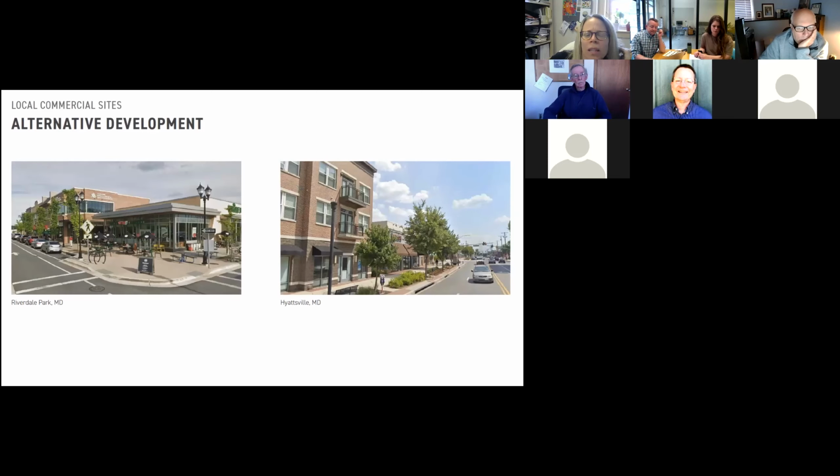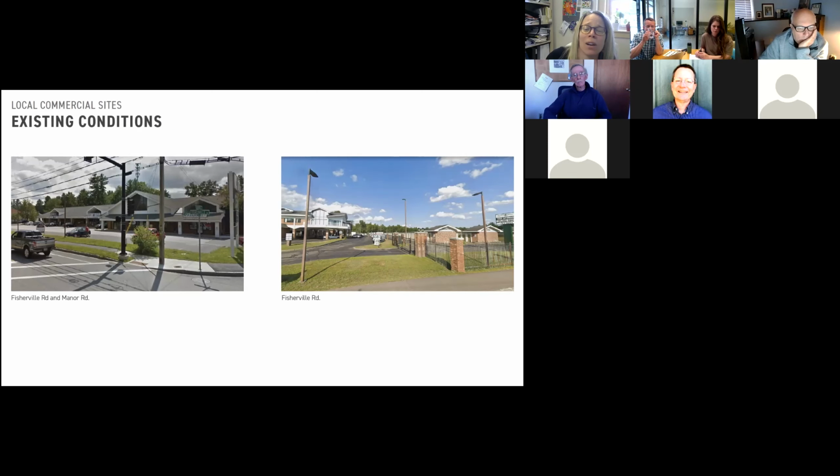I just want to jump in. Can I jump in quickly on that? I just want to point out in our favor, in the city of Concord's favor, we just redid Fisherville Road and made some amazing improvements, at least putting the bike lanes on there. And we do have sidewalks and crosswalks and things like that. So it's much improved over what it was before. I'm not even sure I was here before it happened, but significant investment to improve Fisherville Road. So in some ways it's really primed for the next step, which is to build that streetscape infrastructure out with the rest of the land use and the development patterns, because it really did a nice job with redeveloping the actual street.